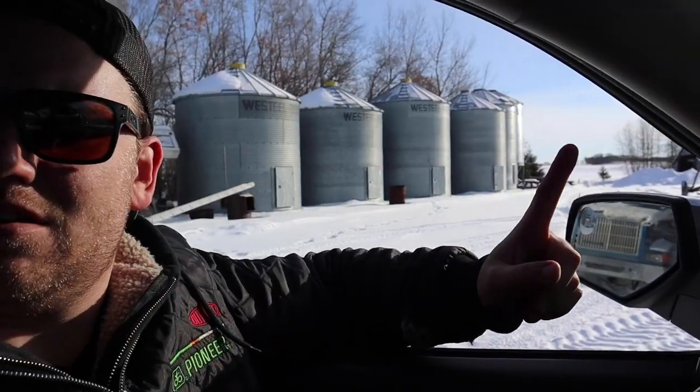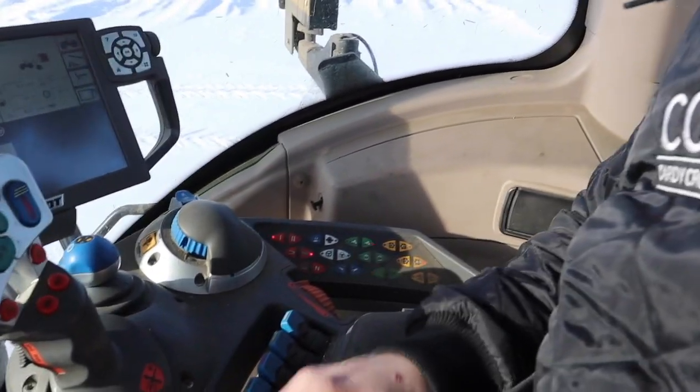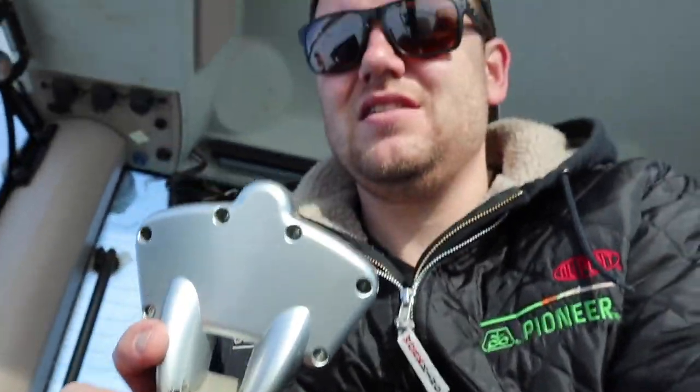So this is one of our yards. Can you see that? There's canola in this one. Okay guys, this is pretty cool. I've used a Fendt tractor in the past, but it was nowhere near as spaceship-like as this one is. Look at this. It's got like a touchscreen here. Look at all these buttons. Look at them all. I actually don't have to use my legs at all to drive this tractor. Just gotta click a button on the back of this hand control here, and then push forward.